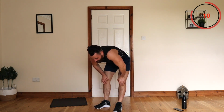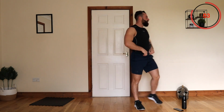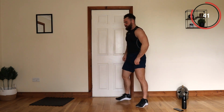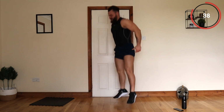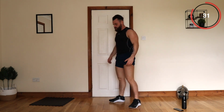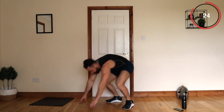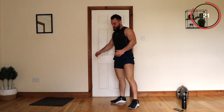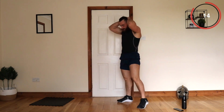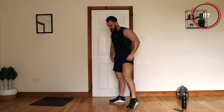Okay, sweet. The next one is burpees. We are nearly there. Let's just try to keep on pushing. I know it's not easy, but the way we're combining these high intensity sessions with the strength workouts, it's the perfect combination. Right, let's go. Burpee down and up. Come on, a few more reps.